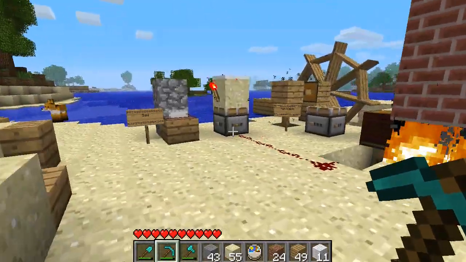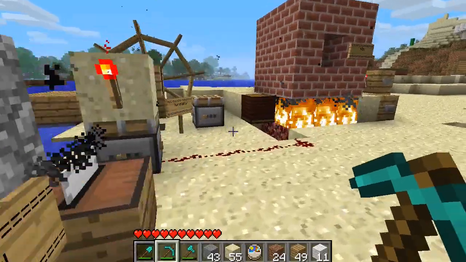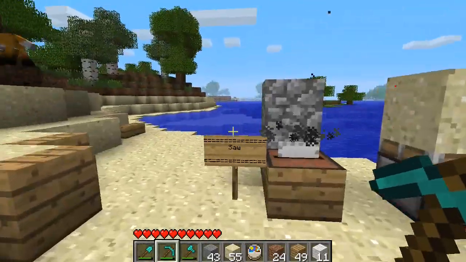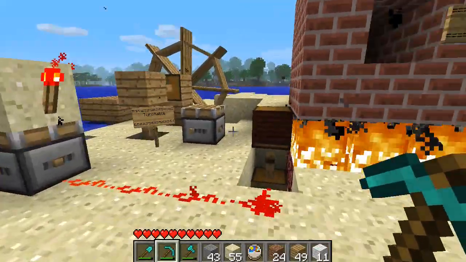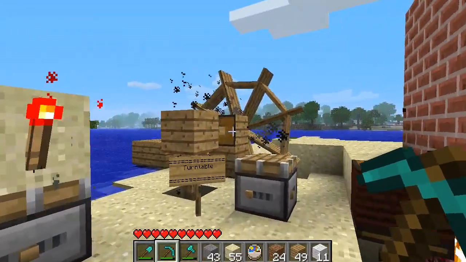A big one of those is Better Than Wolves. Now, if you haven't heard of this mod already, you should have. It's actually got very little to do with wolves. There's a whole story behind that title, but we won't go into that now. Basically, one of the main things it does is it adds an entire mechanical system to Minecraft. And so this is like a mechanical power system.